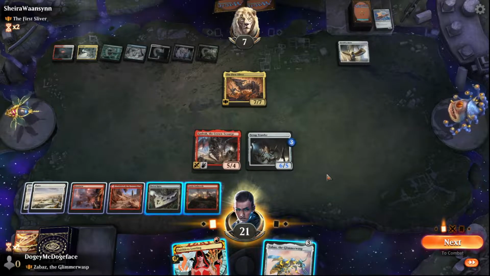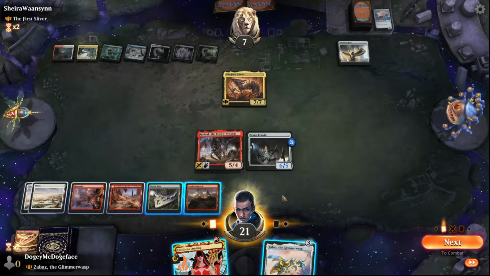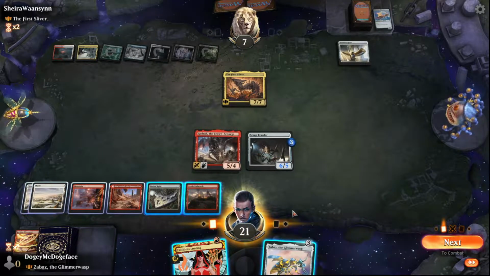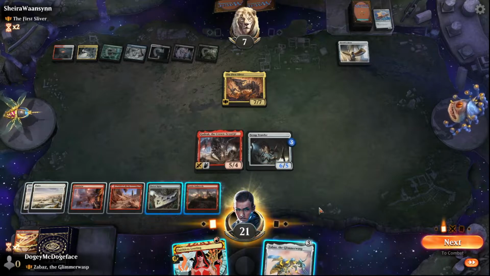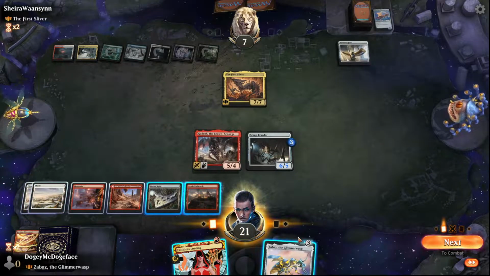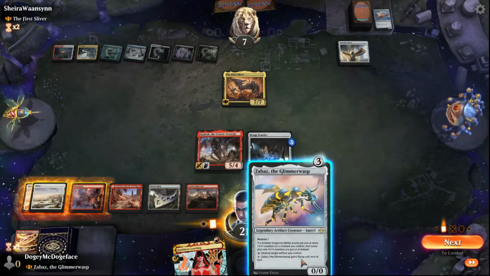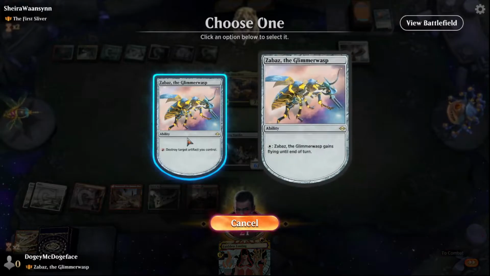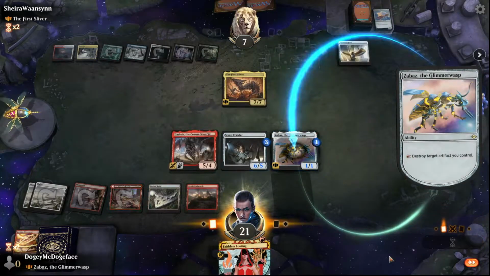We really don't want to faithlessly loot, do we? 6-5, 6-5. Do we just play Zabaz and kill him? This could be interesting, I suppose, but yeah, I mean, they have to block the first Sliver here if we do that. Kill Zabaz.